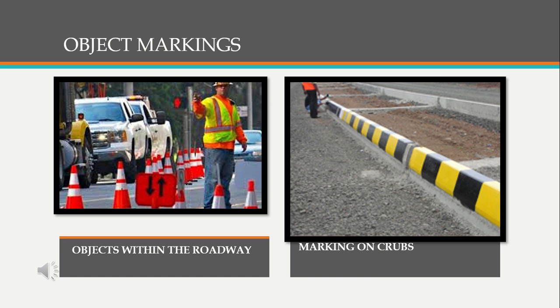Markings on curbs. First one is curbs. A curb or kerb is the edge where a raised pavement, sidewalk, footpath, road median, or road shoulder meets an unraised street or other roadway. The yellow marks on the curb or at the edge of the way indicate that loading or unloading is prohibited at the time shown on the nearby black and white plates.